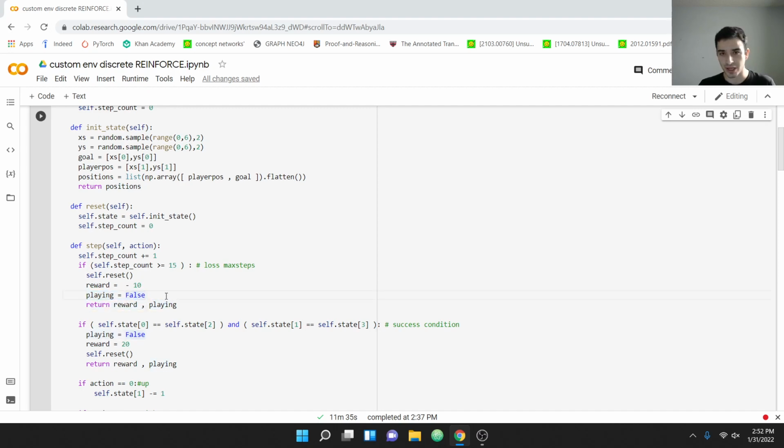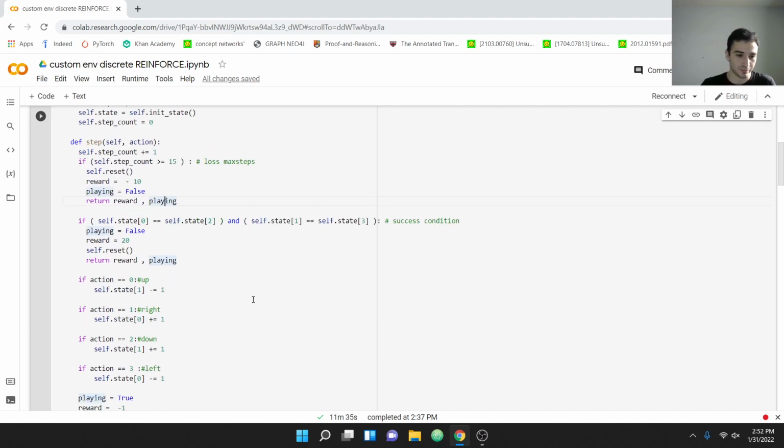So in our step episode loop, instead of saying if done, continue, we're just going to say if playing, continue. So we're saying playing is false because we've reached the end state, and we return our reward, which is -10, and whether or not we're playing, which is false. We're not playing anymore because we've taken too many steps.